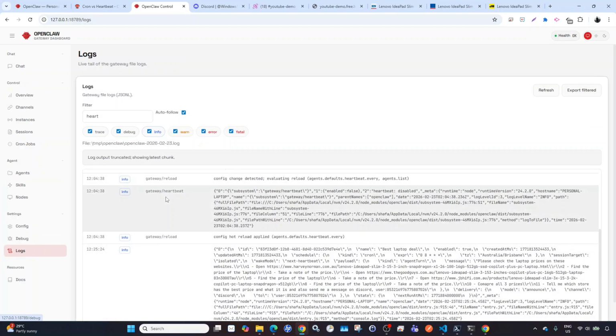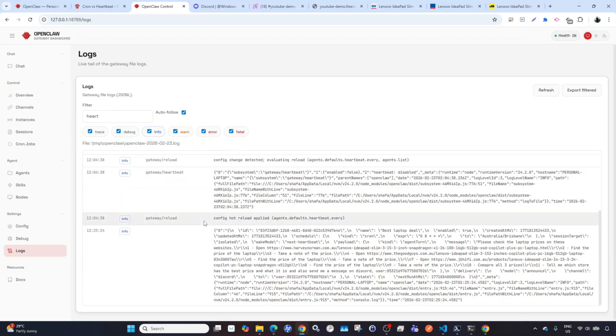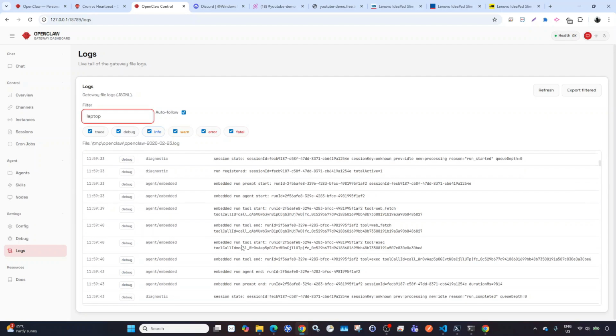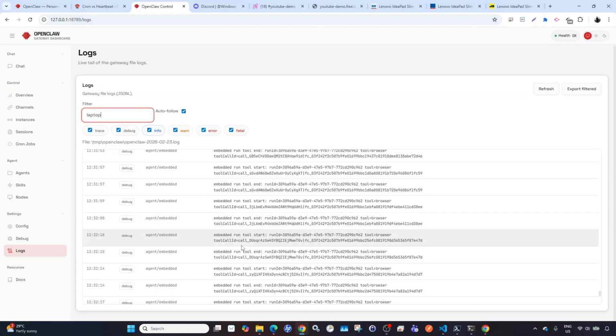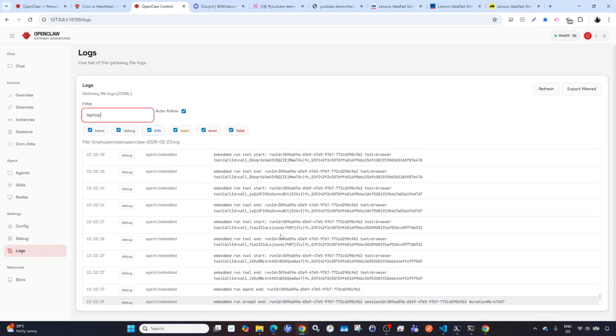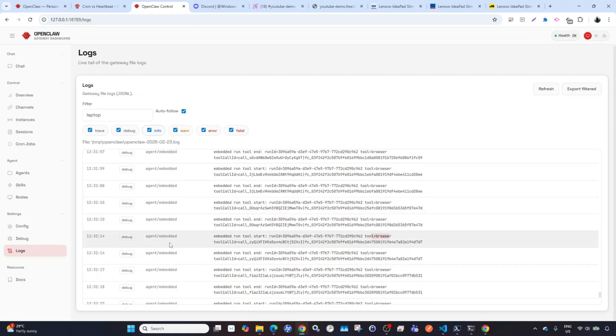And then you can go to logs and you can search for Heartbeat, or if I search for laptop, it's saying that a few cron jobs ran and it opened a few browser sessions. So it used this tool, and this is what's happening in the background.